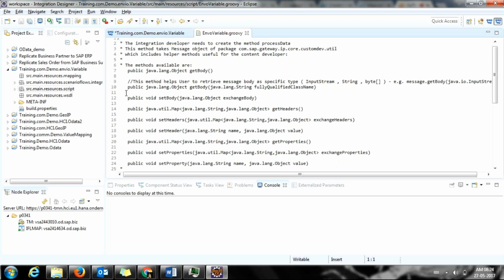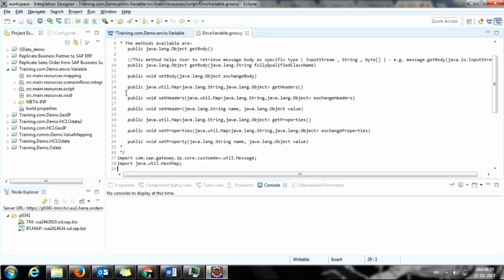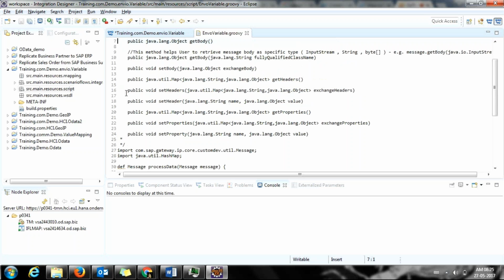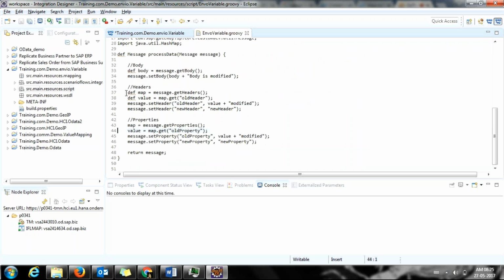So these are the standard ones: utility.string.lang.object, which is for the variable object declaration, mapping set header, mapping set properties. For that they have already provided and imported the standard libraries, and they have given a standard code also for this scripting.